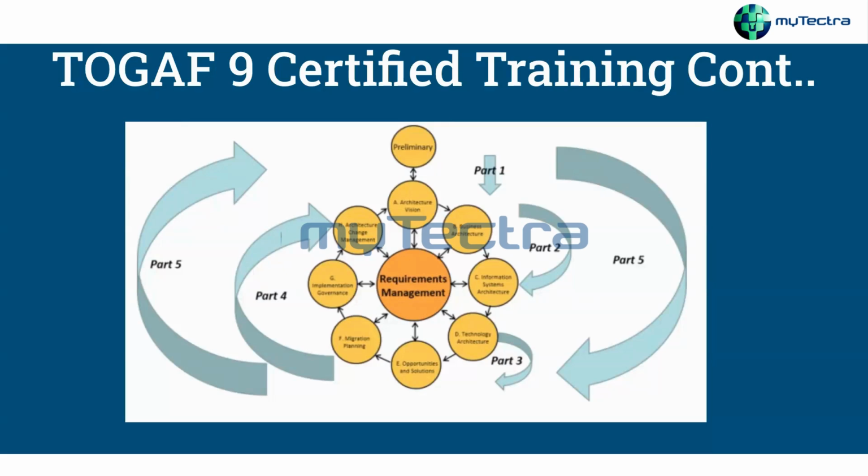You can see that the architecture vision, business architecture, everything is connected, right? But in TOGAF 10, the difference is that you don't have arrows between the architecture vision, business architecture, and all those things. So it is a process wherein you can remove and insert. It doesn't have to go from architecture vision to business architecture, this to this, because at any point of time in Agile you can have changes, right? When there is a client emergency, the client will say this and that, so you cannot always have this sequence.